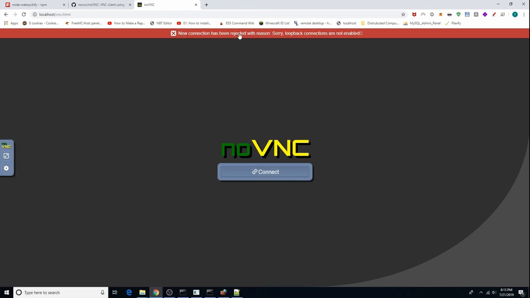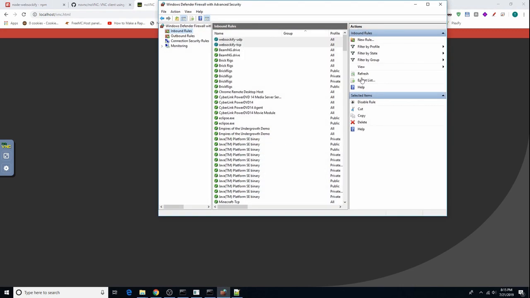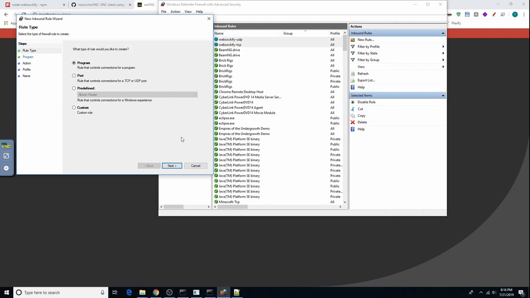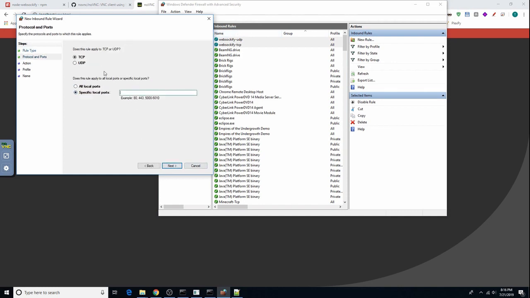And it should say new connection has been rejected with reason, sorry, loopback connections are not enabled. In this case, you've done everything perfectly. I mean, if you want, you could enable loopback connections, but I would say don't do it. Because this just means that you can't access it with your own computer, not with other computers.